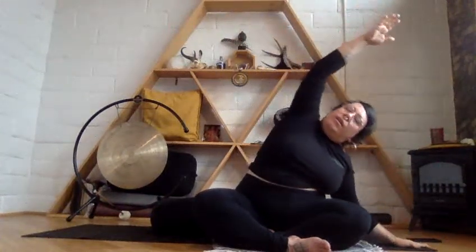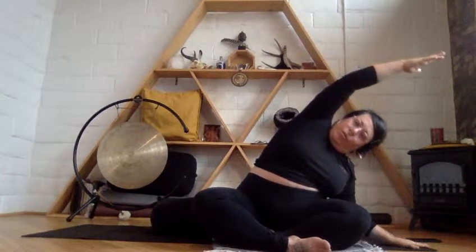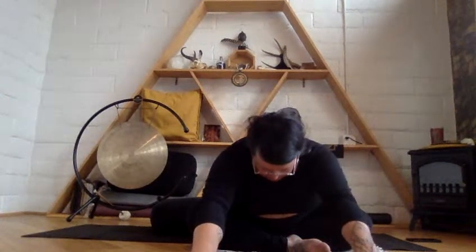Inhale, both arms to the sky. Exhale, left hand to the earth, lean to the left. Breathing deep, lateral right side. Walk it to the front. Both hands reach forward. Exhale, bow the forehead towards the ground.